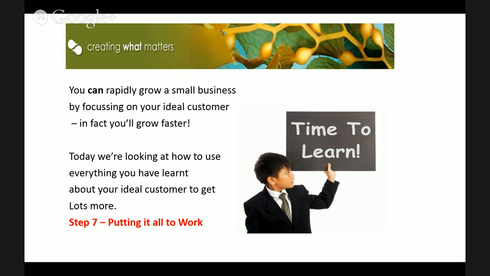So, I do encourage you to turn off all distractions, mobile phones, any other social media that you might have flickering around, your telephone, any other distractions. I do encourage you to turn them off and just give yourself the gift of focusing on your business for the next 49 or so minutes as I take you through the steps to filling out your marketing plan.